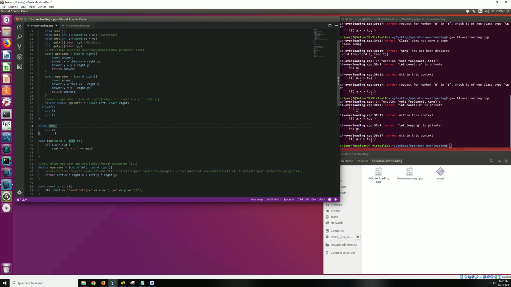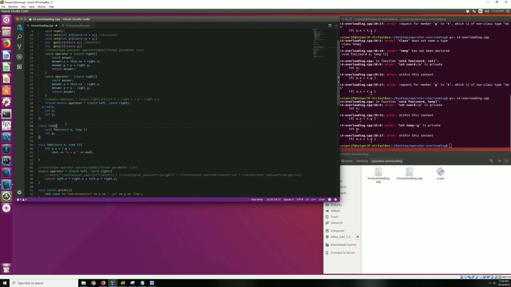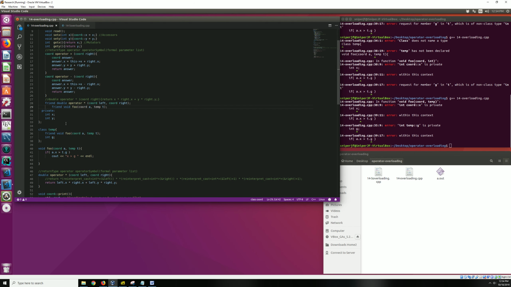So what you can do is make it a friend function of both. I can go ahead and take this guy and throw it here and make it a friend function like that. And then I can take this guy and also put it here and make it also a friend. So this is like a very popular function. It's got a lot of friends.